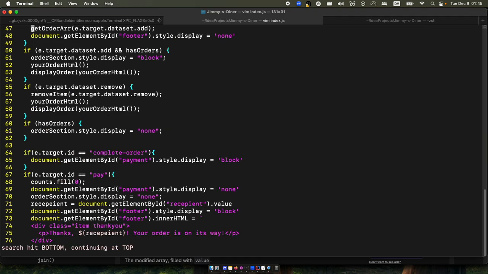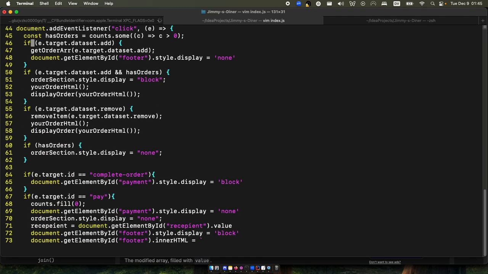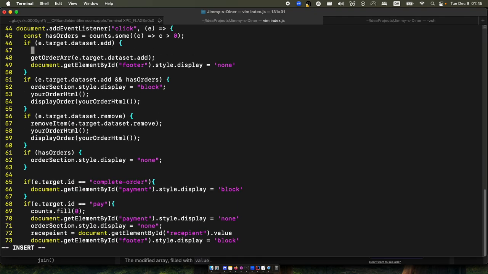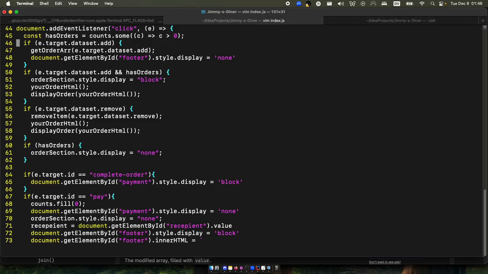And now I think this get order R, instead of what we're going to do is, what are we doing with this anyway? Target.dataset.add. So we're pushing target.dataset.add.